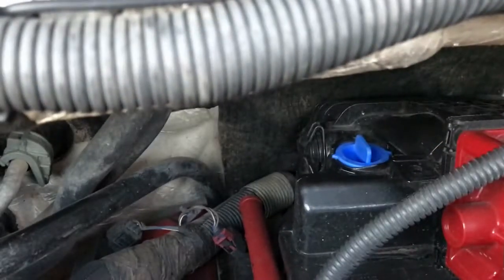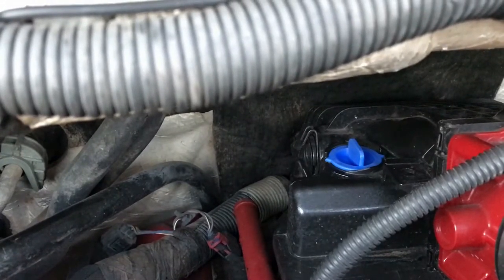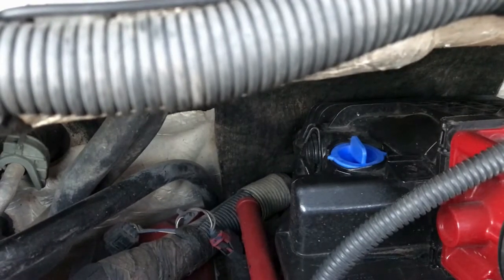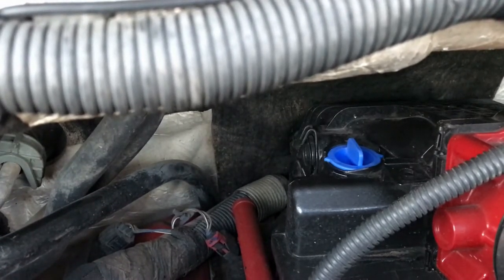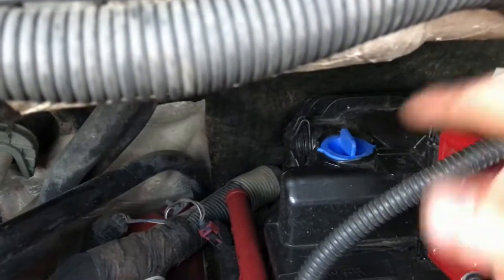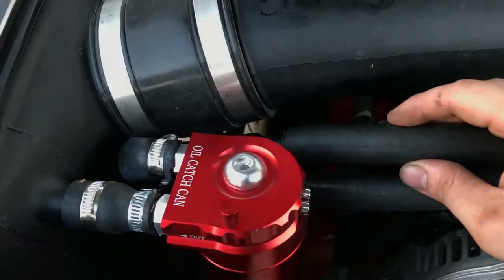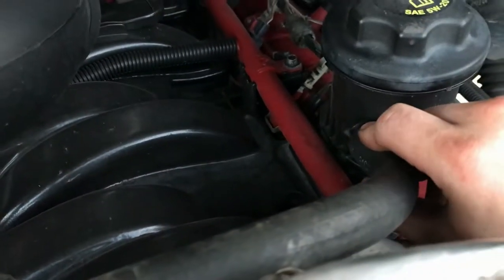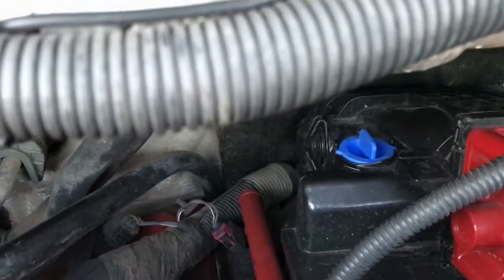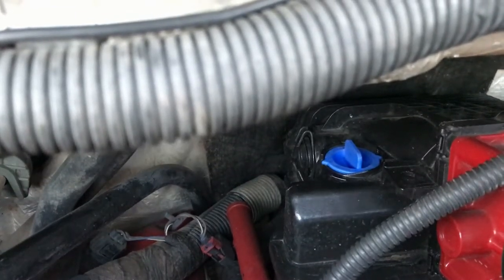The PCV valve will twist and pop out so you can replace it. There's a hole in the manifold and inside that hole is a tube that goes down to the crankcase, allowing vapor to come up through this valve and out the side, drawn into the intake through intake vacuum. We want to put a catch can on that, but there are no hoses. To put the oil catch can on the correct way, we need to route it through the tube as it's supposed to be. I looked up if there are any reroutes with fittings to run an oil catch can — they don't make them.